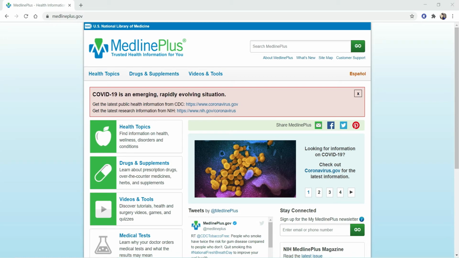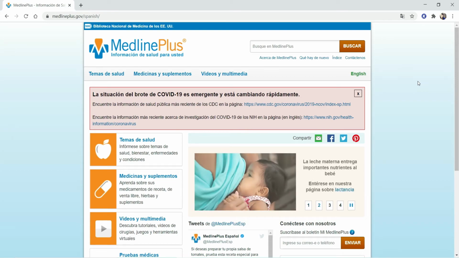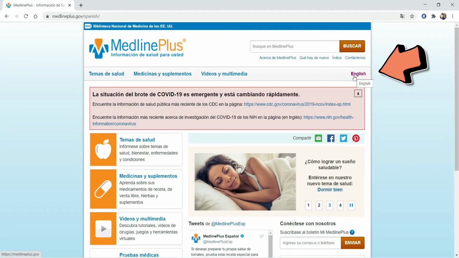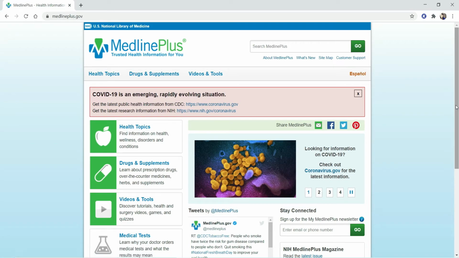One of the great things about MedlinePlus is that it offers multiple language options. One of those options is right here in the top right corner. If you click this Español button, it'll make the whole website Spanish. So everything from their tools to their health topics to learning about what lab tests you need, everything will be in Spanish. If we click the button right here again that says English in the top right corner, it'll take us back to the website being completely in English.